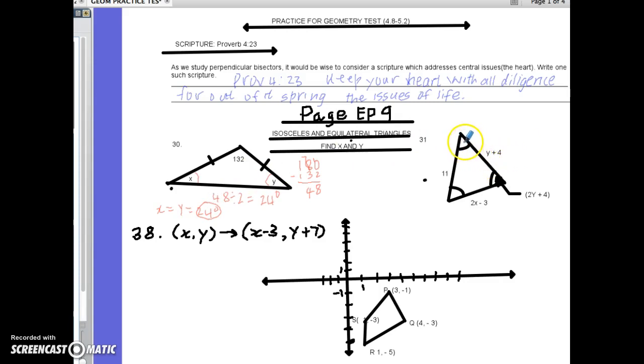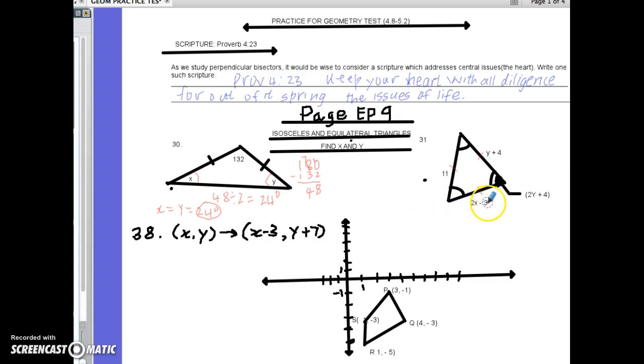This next one at number 31, we've got three arcs here, and that tells us something. It tells us that this is an equiangular triangle. All three angles are the same. And here we want to find y and x. So here we look at it and we say, how can we set it up? Oh, since it's equiangular, it must also be equilateral. So the three sides are the same. If the three sides are the same, then we can set any two of them equal to each other.